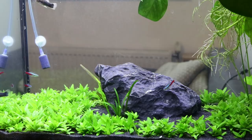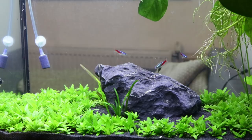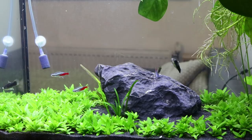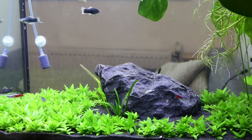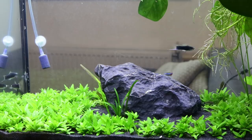Sometimes these plants can even grow horizontally. At first, the plant might not look like it's doing too well, but if you just leave it to establish in the tank, eventually it will grow out really well. You won't really have to do much to it — it's just a really low-maintenance plant. It doesn't grow too fast either, so the only reason you'll need to cut it is to propagate it and fill in the gaps. Eventually, you should end up with a carpet in the aquarium, just like this one.